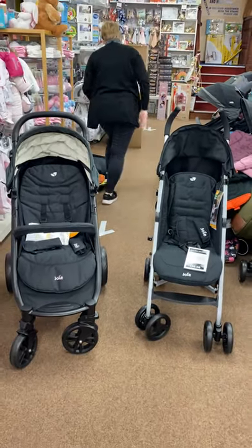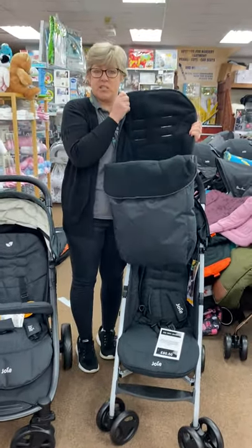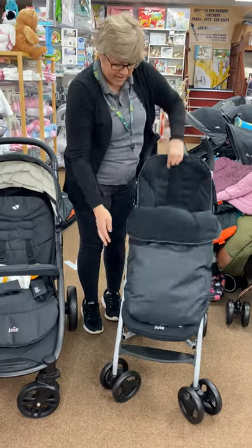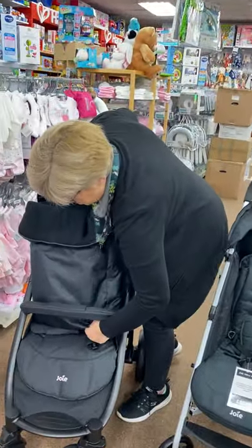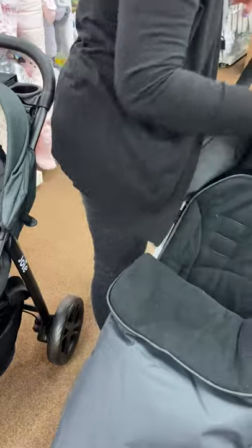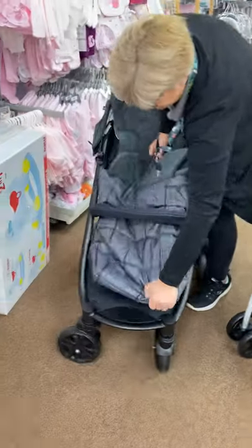If you want a bit of a bargain, we do have just the basic foot muff here. These foot muffs are £22.99, and these are the sort of things you'll probably see online - good price foot muffs around about the 20 pound mark. But they are a lot shorter. We have a lot of people that have come in post lockdown who bought ones like this online and then they're complaining because it doesn't fit their child as the baby's a bit too long.